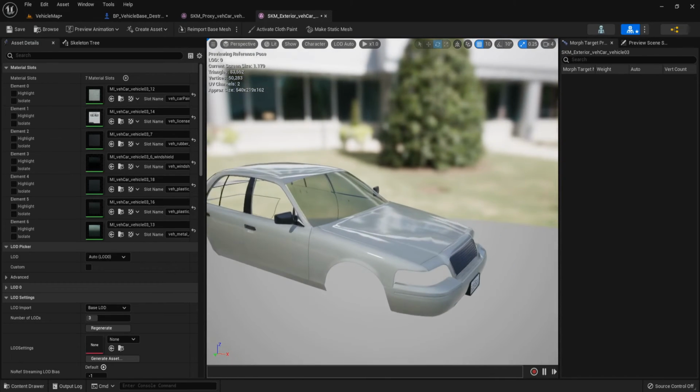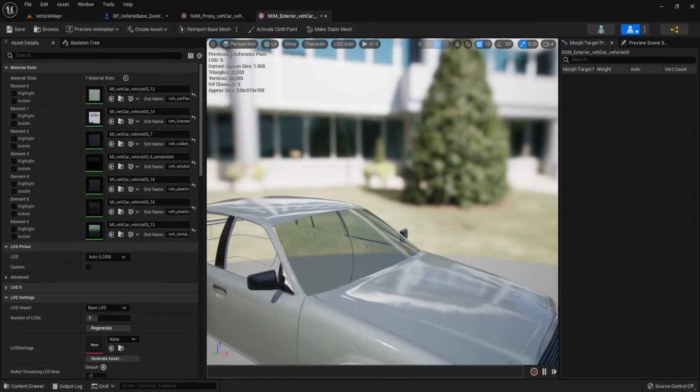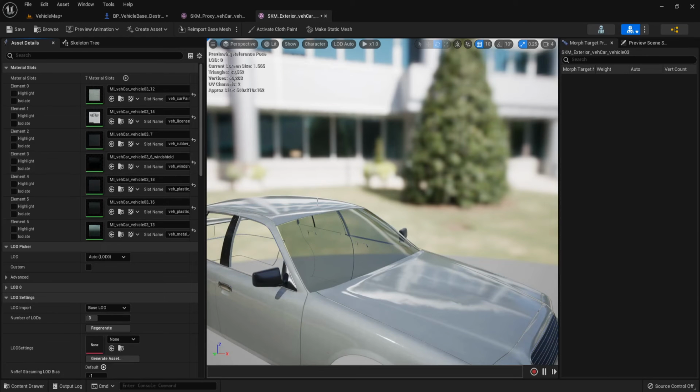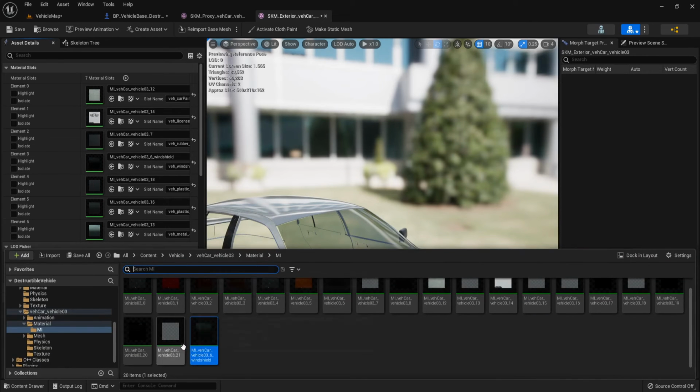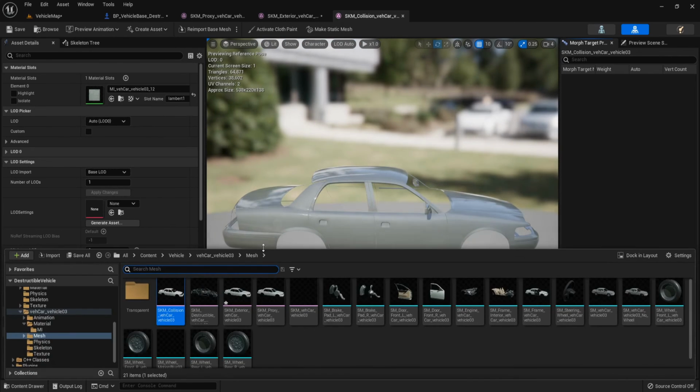You can go to the SKM exterior and see this windshield, and make sure it is the vehicle 3 windshield, not from the city sample vehicle. And this one, we don't have windshield.